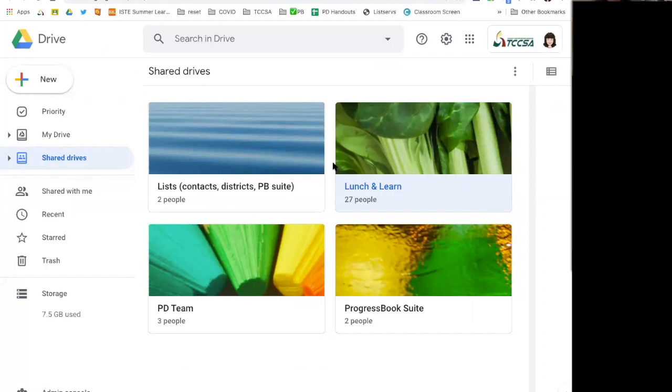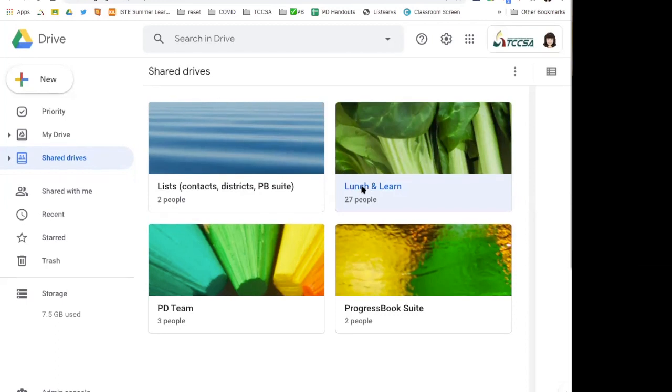So now you and that other person, different school districts, you can't use Google Classroom because your Google Classroom is probably locked down to just your domain, but you can go out to another school and share. And that's what I did with you guys. I invited you all. So if you've gone to shared drives, you should see a lunch and learn shared drive. So I was able to invite every one of you with your own Google account.